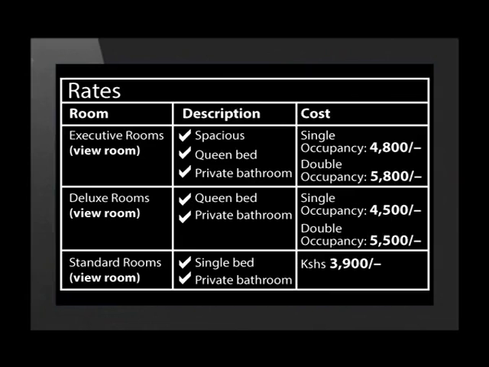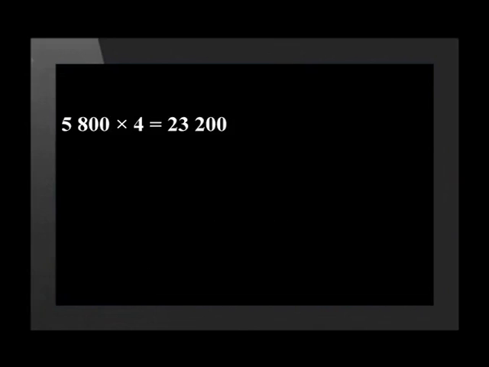When planning a trip to another country, the first thing to do is to compare your home currency, the rand, with the currency of the destination country. Joshua and his family are planning to go on a holiday to Kenya for the June school holidays. They found a hotel which charges 5,800 Kenyan shillings per night per person sharing. They are four people. Accommodation will cost them 23,200 Kenyan shillings per night. Joshua is shocked to find out that it will cost him so much. He is not aware that this is the cost in Kenyan shillings and not South African rands.